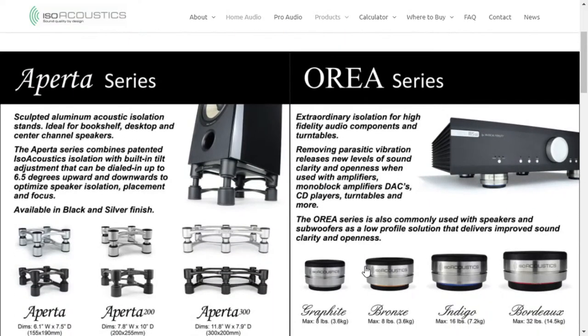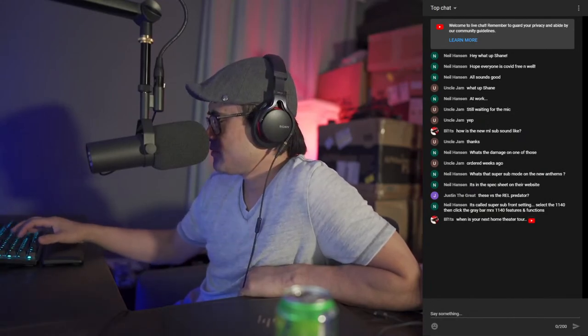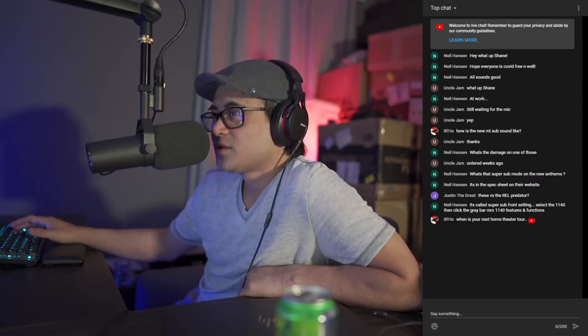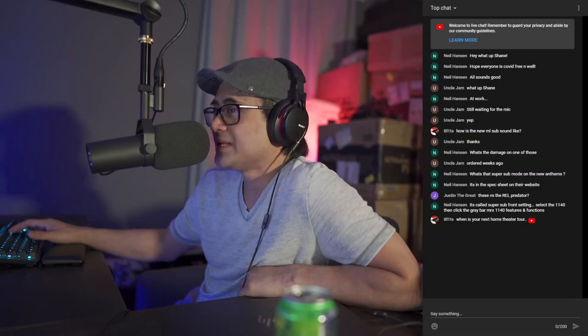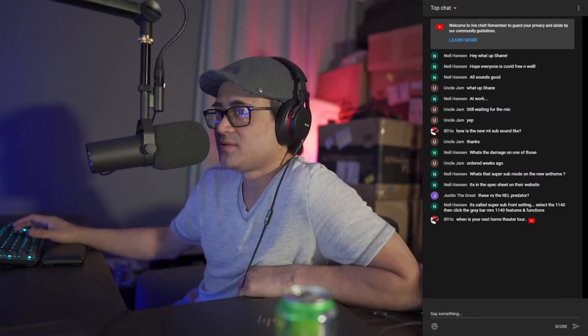I mean, I've got the SVS feet for the subwoofer. What do they call those things? The SVS isolation or something like that? Oh, no, SoundPath. SVS SoundPath. Those work. I remember putting those SoundPath feet on the Rail Predators, and I had one subwoofer with those on and then one without it on. And the one without it on was a lot easier to localize. Like you could tell it was just different sounding on the right side than it was on the left side.